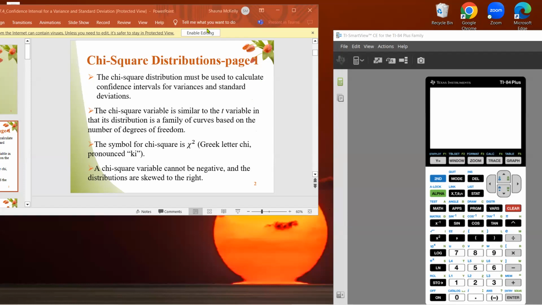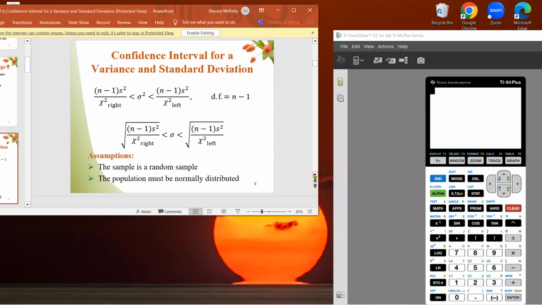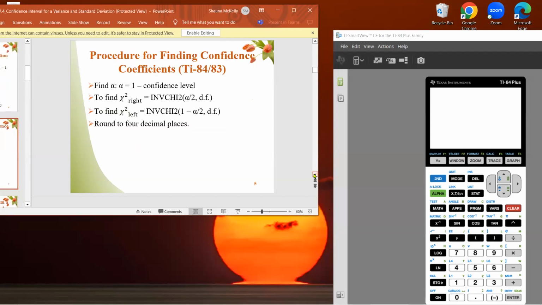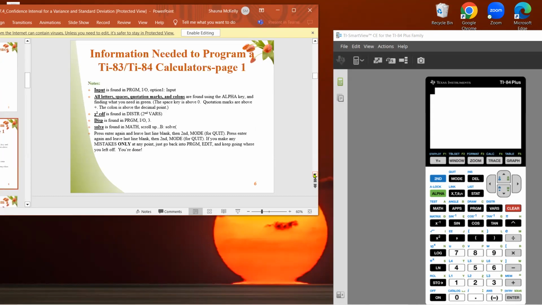On the slides, she gives you, as usual, the properties. You can see chi-squared. We're going to come back to this formula in a little bit. But before we do that, and before we talk about finding coefficients, I'm going to take you through the information needed to program the TI-83/84 calculator.